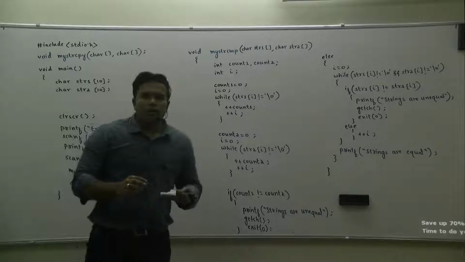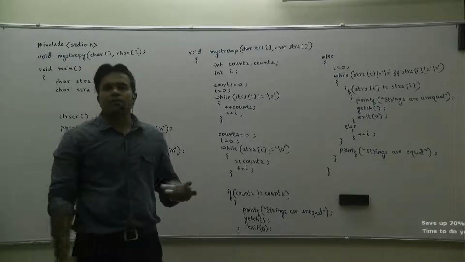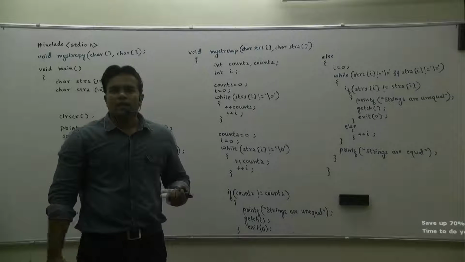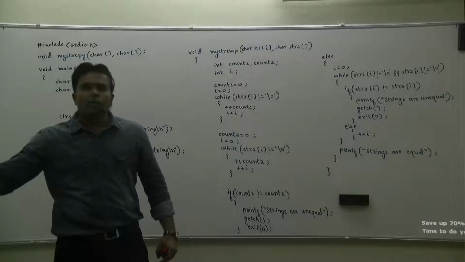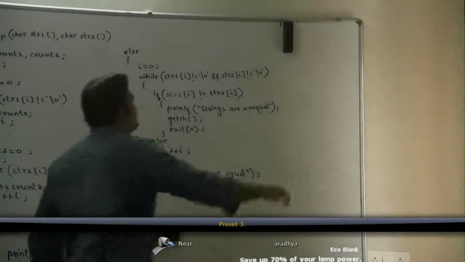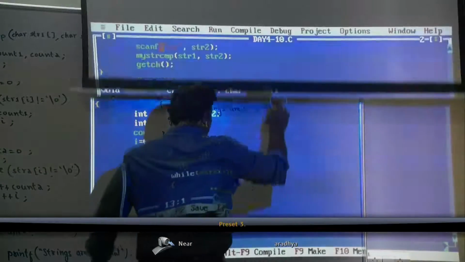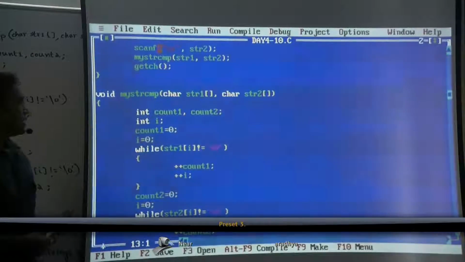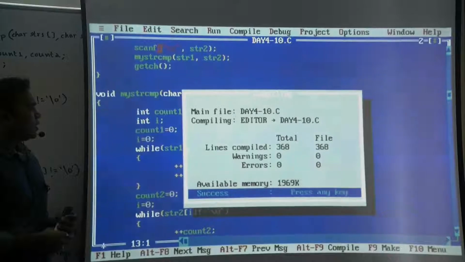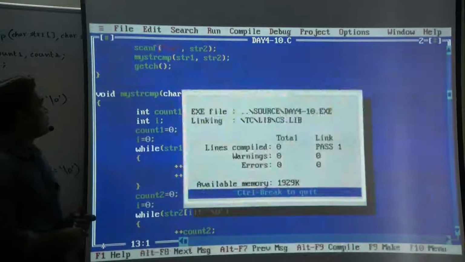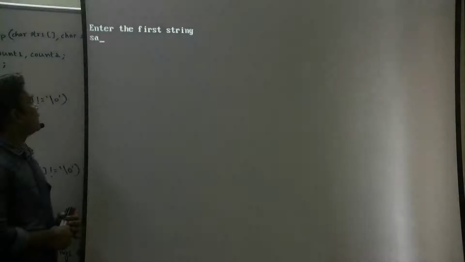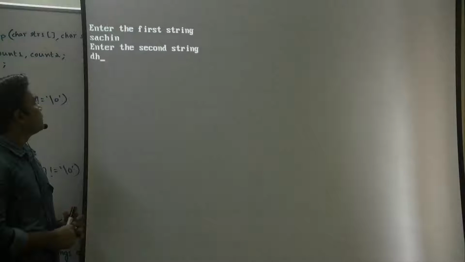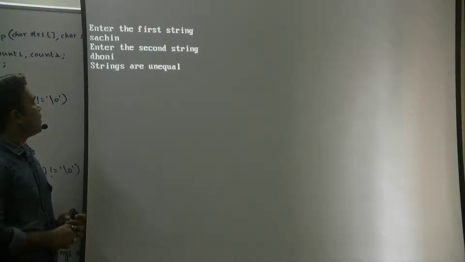I hope all of you have been able to understand the process. Let us see if the program works or not. Now if you notice, upon compilation, no errors. When I execute the same three cases, Sachin, Dhoni, I would get unequal.